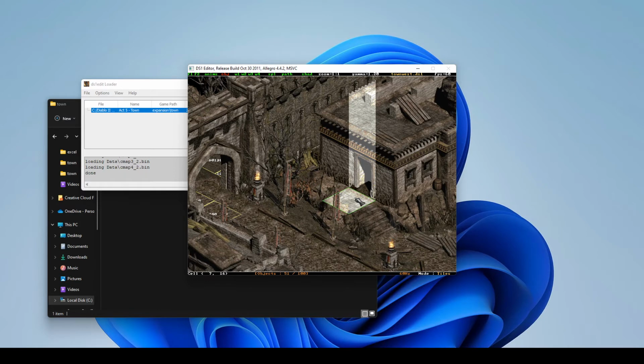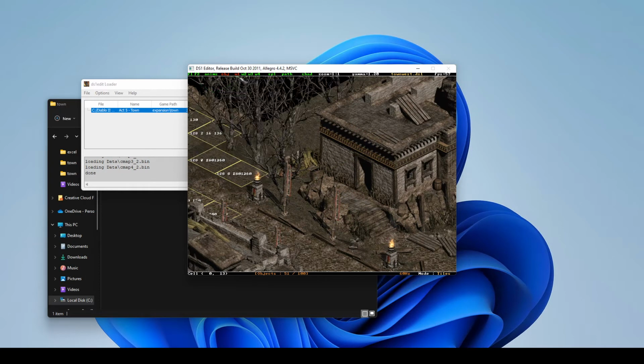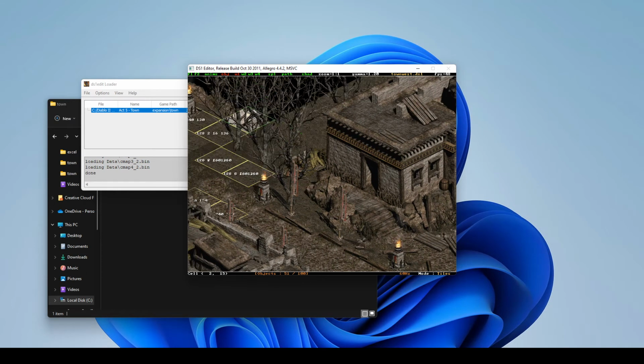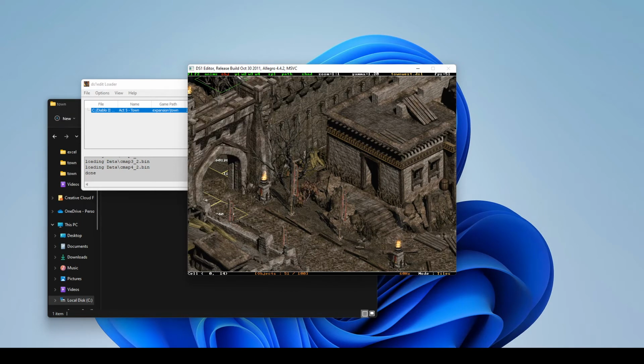The number one thing I will say is that F5 through F8 are going to be your wall keys. There are 4 walls that you're going to want to know. If I press F5, for example, if we look up here, W1 through 4, you can see that W1 disappears, as well as some of the elements in the map. This whole structure and this gate and everything is part of wall 1, and that's why when I push F5, it disappears. If I push F6, we hide everything on wall 2, and you can see our building disappears.